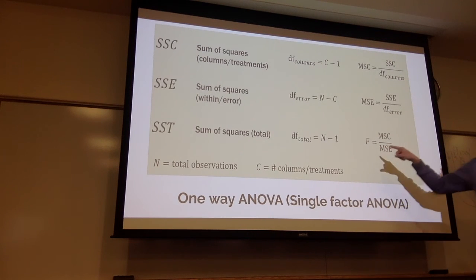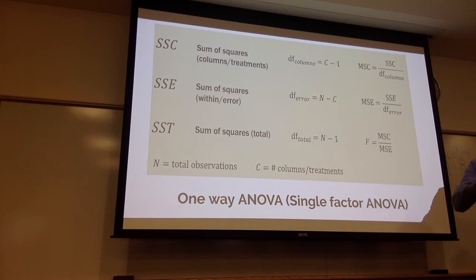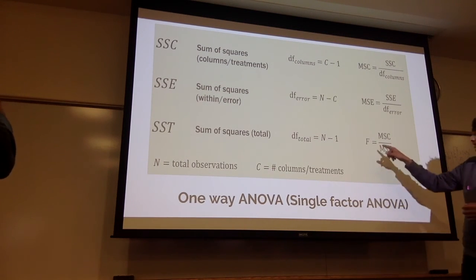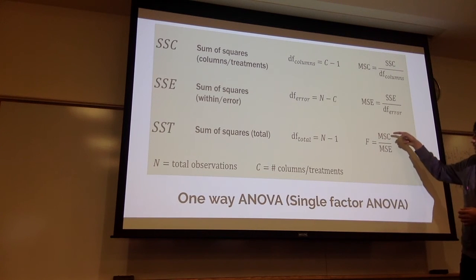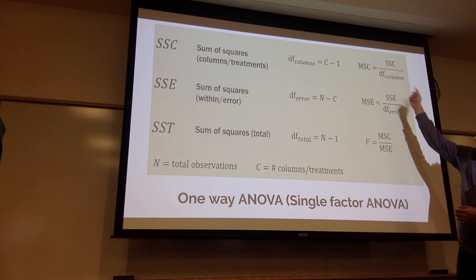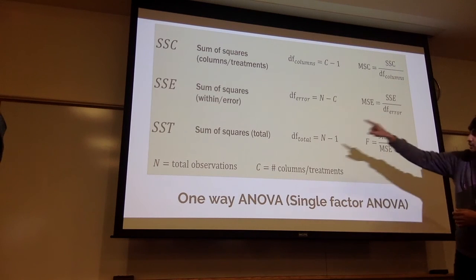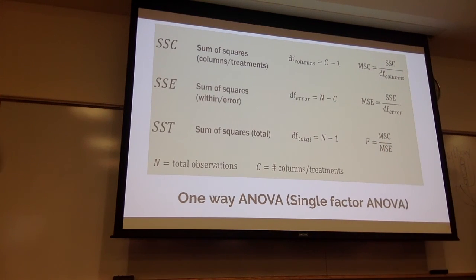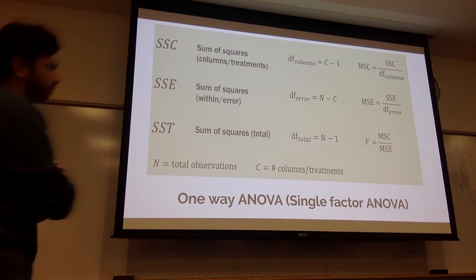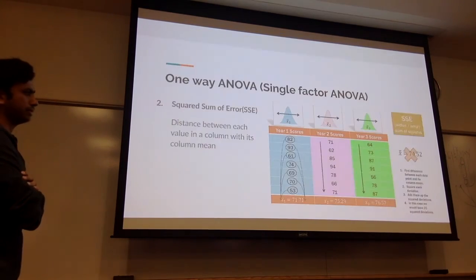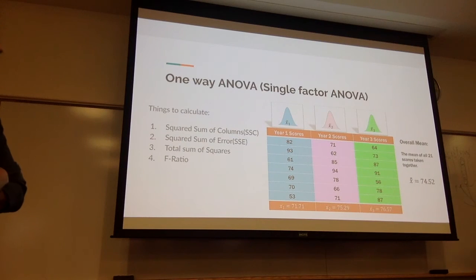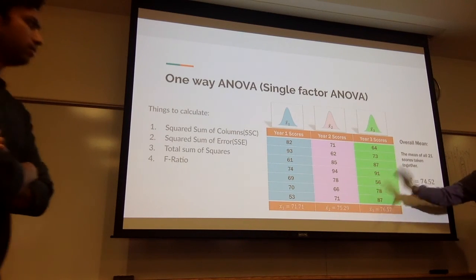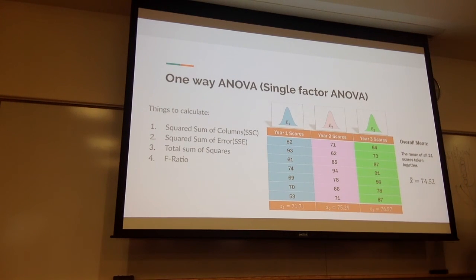Now the F statistic, the actual value that we use to compare, is calculated from the mean of the column distribution and the mean of the error distribution. This gives me a value that I can look at to say whether the columns I considered in the initial phase come from the same population or not. Do all of them have something in common, or are they totally different?